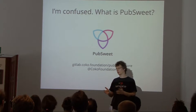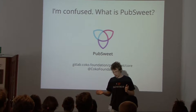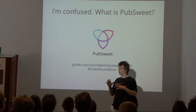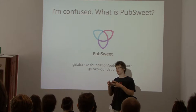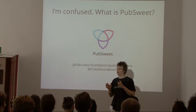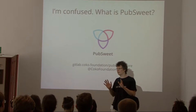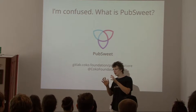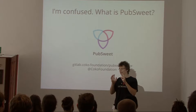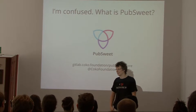So COCO is working on this project called PubSuite. And what is PubSuite? PubSuite is a framework where you put together components for knowledge production. So say, for example, you wanted to have a science blogger. Nothing like that exists. That's really funny. There is no blogging application out there where you would be able to add equations, add references, add figures, and present that in a scientific way. It just doesn't exist. That's funny.